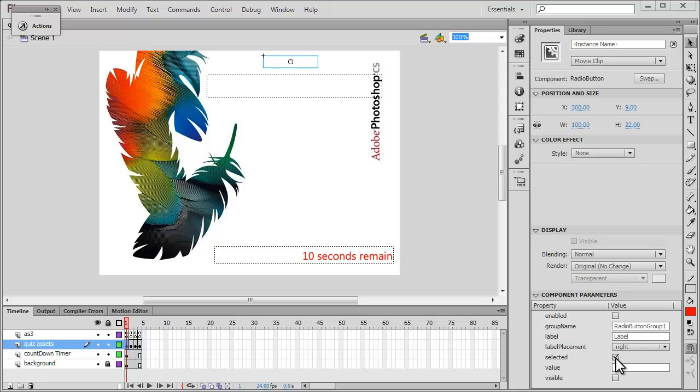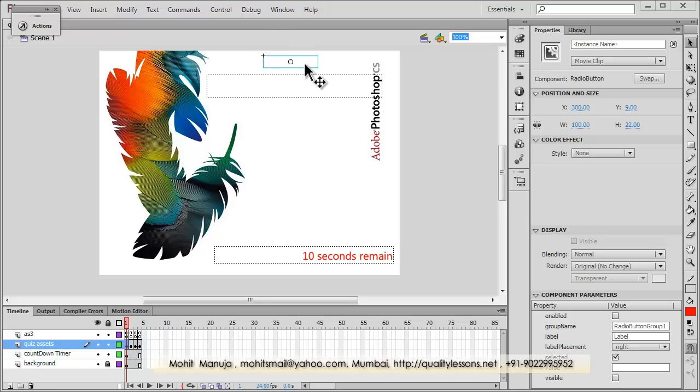See, if I don't make any of the radio buttons selected and straight away test the quiz, there'll be a big error, an error that is unwanted. So to avoid that error, I needed to make one radio button selected, and so I made it selected, but at the same time I disabled it and made it invisible as well. So it just serves that purpose. It's actually doing no purpose apart from making sure that I do not pull up an error if I don't select any of the radio buttons and just say next.